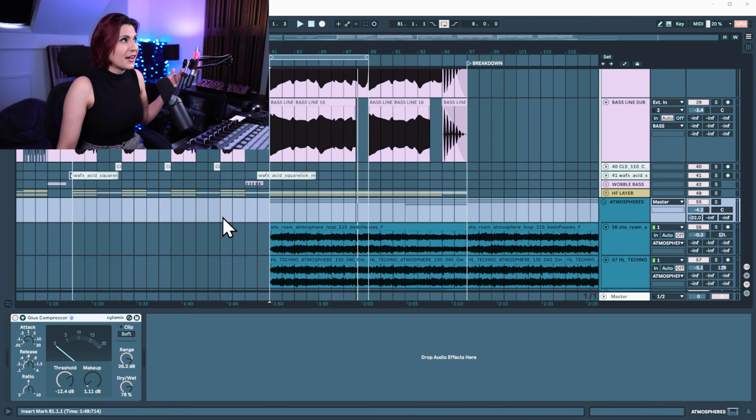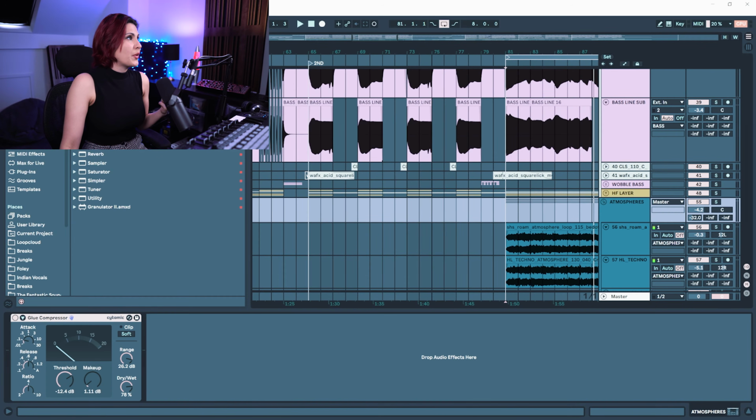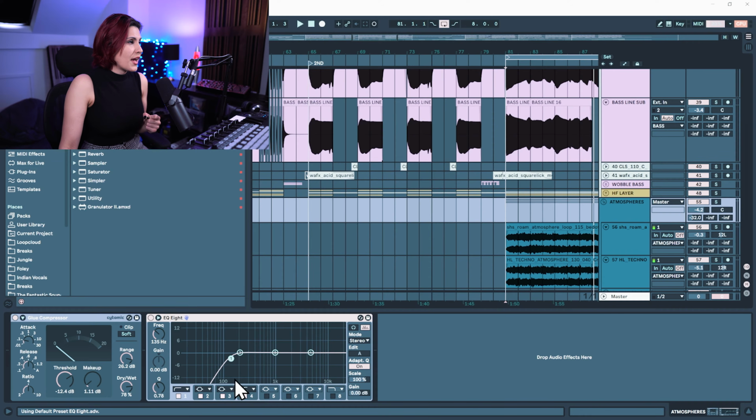So the first thing that you can do to clean up a muddy mix is high pass instruments that do not belong in that low range. And the pads really have no purpose at all in the sub frequencies. So go ahead and high pass instruments that do not belong in the low end of your track. So I'm going to stick an EQ8 on here and high pass anywhere between 100 to 200 hertz. You don't want to go too far, because then you're going to create a hole in your mix.